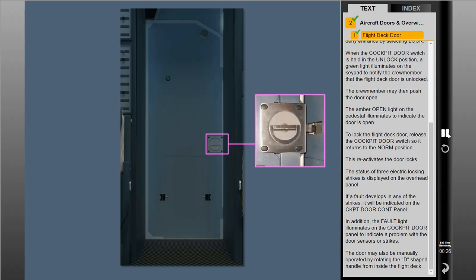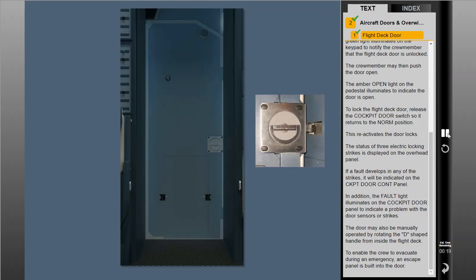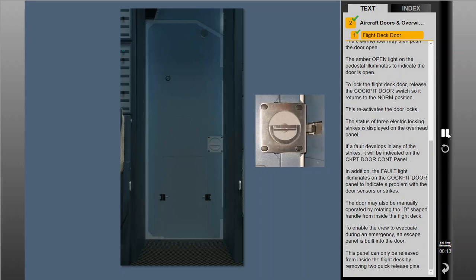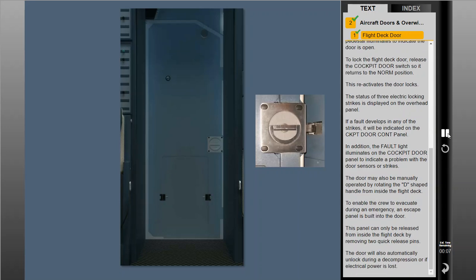The door may also be manually operated by rotating the D-shaped handle from inside the flight deck. To enable the crew to evacuate during an emergency, an escape panel is built into the door. This panel can only be released from inside the flight deck by removing 2 quick-release pins. The door will also automatically unlock during a decompression or if electrical power is lost.